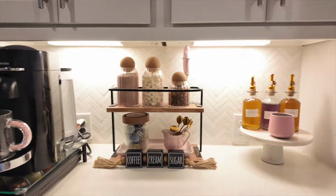All right, you guys. So 24 hours of hard work and dedication, and we are finally done with the coffee bar and mudroom area, and I cannot wait to show you guys. Are you ready? Let's go.